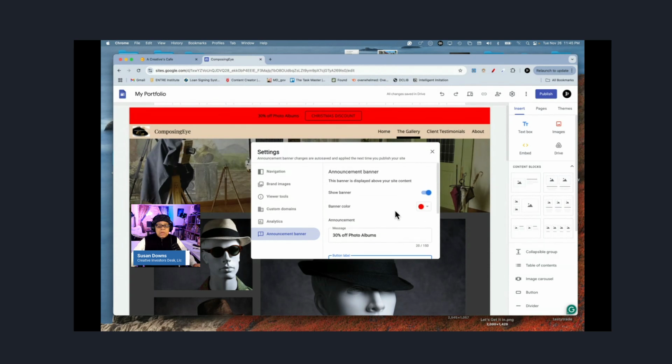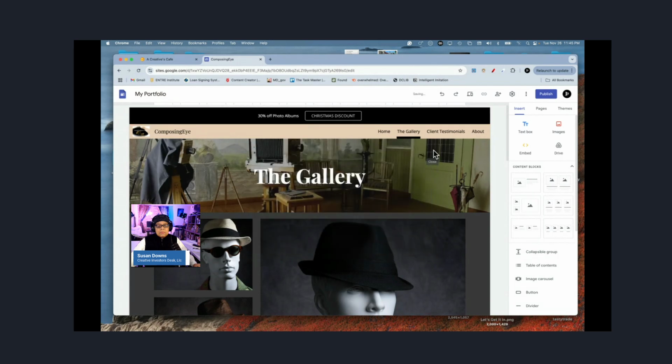I'm sure you can. What if I did black? It would automatically go white. Mm-hmm. Actually, kind of like that better, but it's not big enough for me. Right? Anyway, that's how you do that.